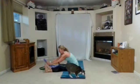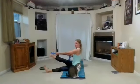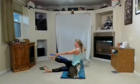Slowly come back to the front and lower that foot. So you're going to switch. Left foot inside that strap. Sit down. Inhale. Pull your heart forward. Slide that right hand up and twist. Pull that left shoulder over.